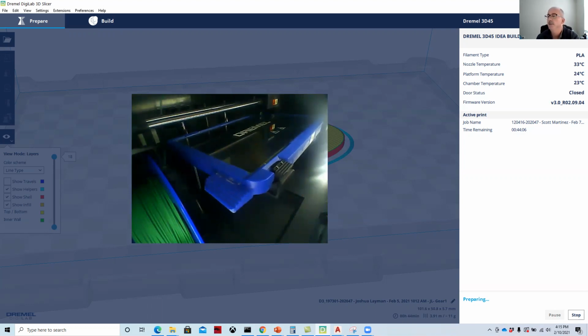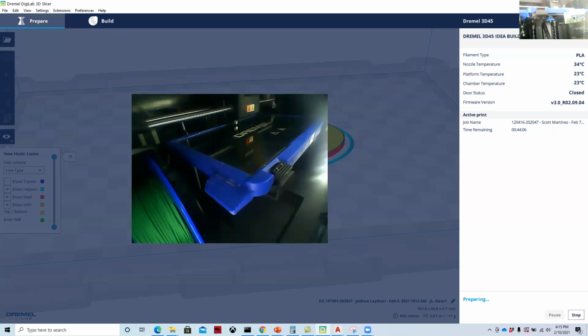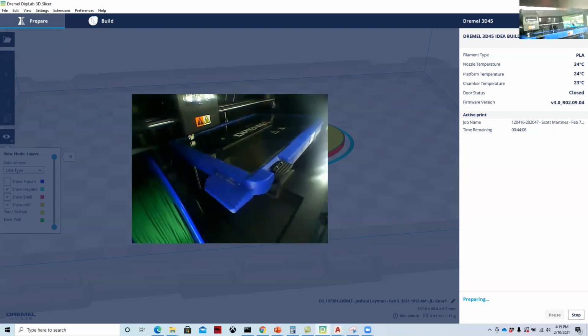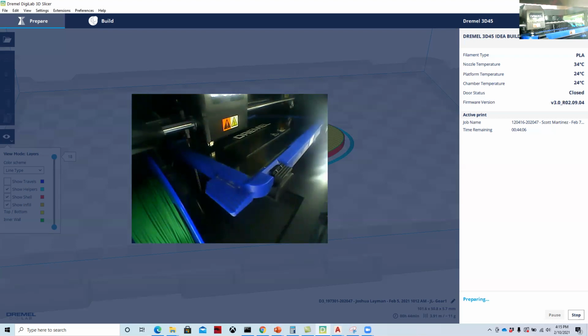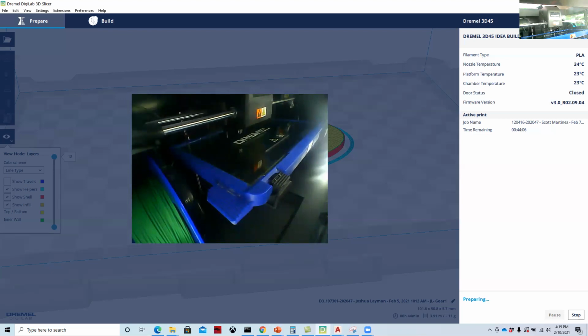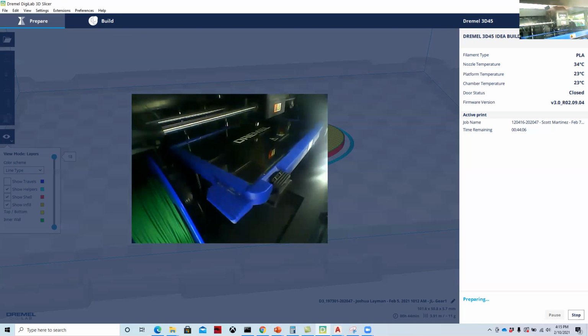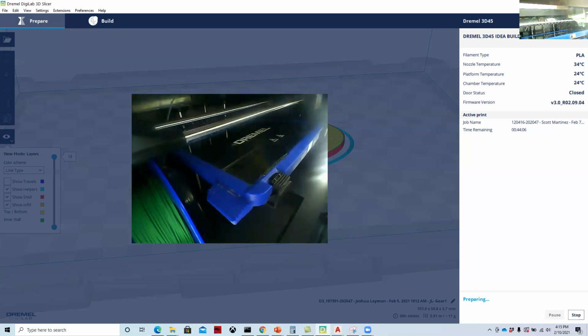I have a second webcam, so I'm going to switch over to my 3D printer webcam. And so there it is. You can see it's leveling it. Let me see if I can raise this up a little bit. That's good. And so you can see that printer head, that probe, and it comes down and will take 9 probe spots to see if the platform is level, because if it's not level, then you'll have build problems. It won't adhere to the build plate properly, and it has to be level.